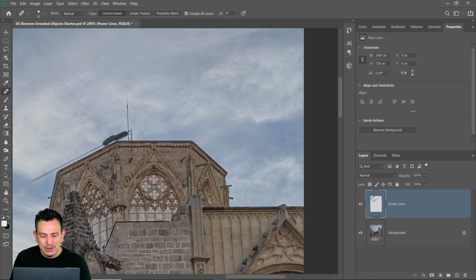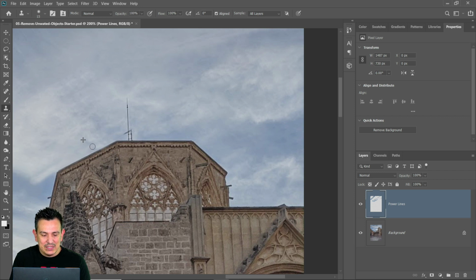See, right here, it's going to be really difficult, so let me see if I can do a good job with the spot healing brush tool. If not, I'm going to have to come in with the clone stamp tool, and it looks like I do need to use the clone stamp tool here, so I'm going to undo that. And see, you always have to look for the right tool for the job. In this case, the spot healing brush tool is just too difficult to work with because this power line is way too close to the building. So if one technique or tool doesn't work, then try a different one. That's why we have so many tools that do similar things.